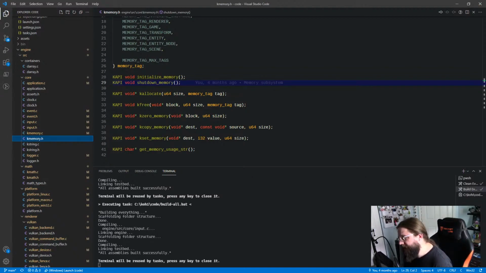So the first thing we're going to do is add our linear allocator, and we're going to set up what I'm going to call a unit test library as well, to be able to test our allocator. There are several things within this system that we want to run code tests against to make sure they work the way we think they work, so that we don't have to go chasing down bugs later on. I'm not a huge fan of writing unit tests for every little section of code. I don't think that's productive, but I do think there is value in it in some cases. So we're going to touch on that a little bit today as well.